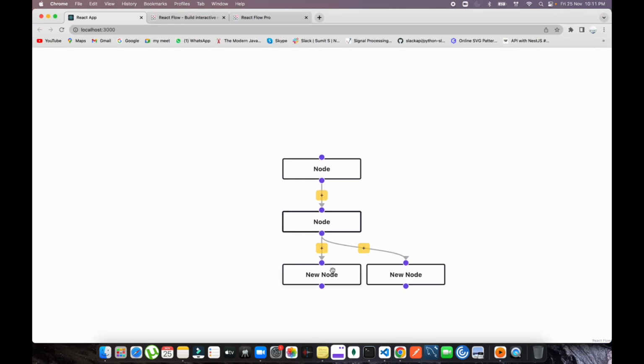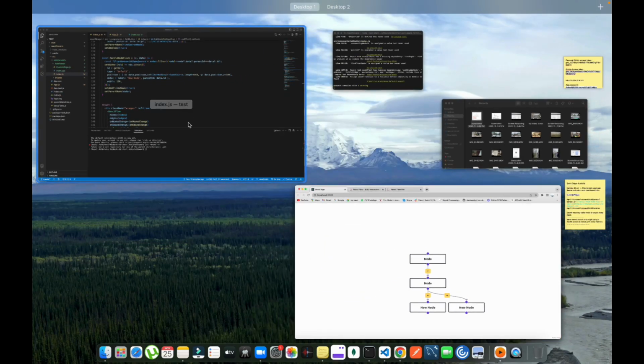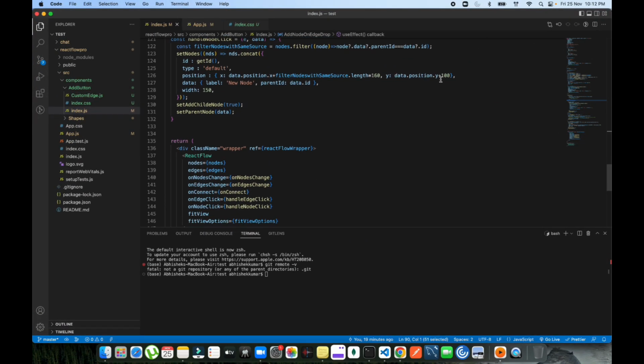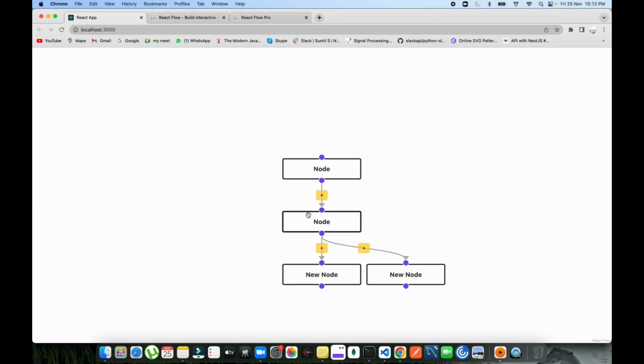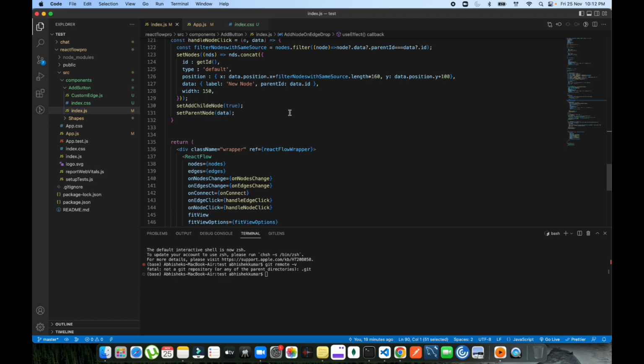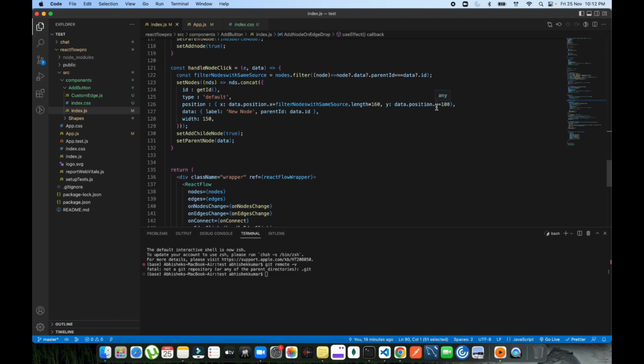You can see on the x axis it is a little different, because it should be away from this node if it already exists, and the y axis should take the same value as this one has. So I'm appending 100: the difference between this node and this node is 100 pixels. That's why I'm adding plus 100 to the source node. Here I'm taking the source node, and after that I'm filtering to get the length of the array. If the length is 4, then it's multiplied by 4 plus. This is what I'm doing over here.